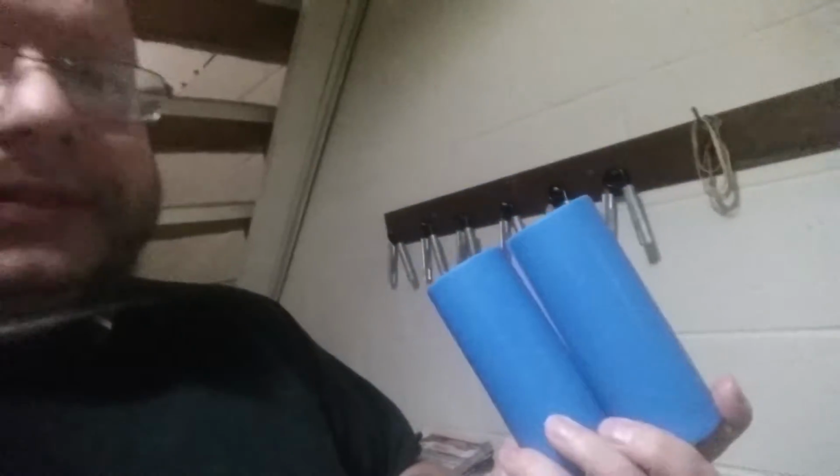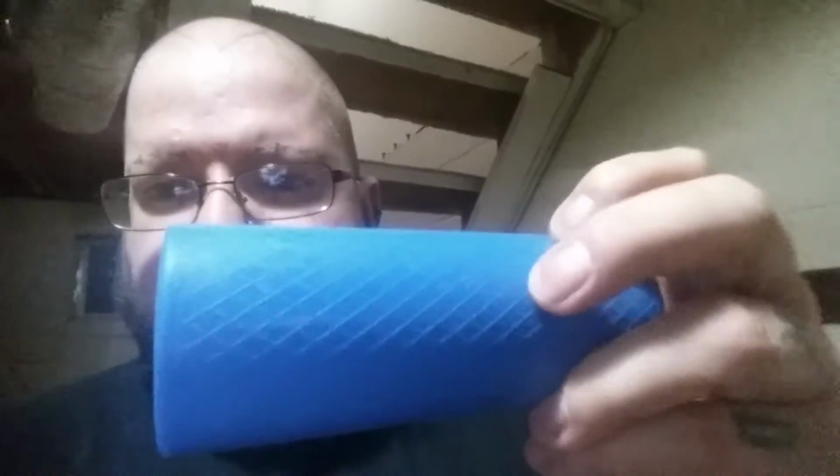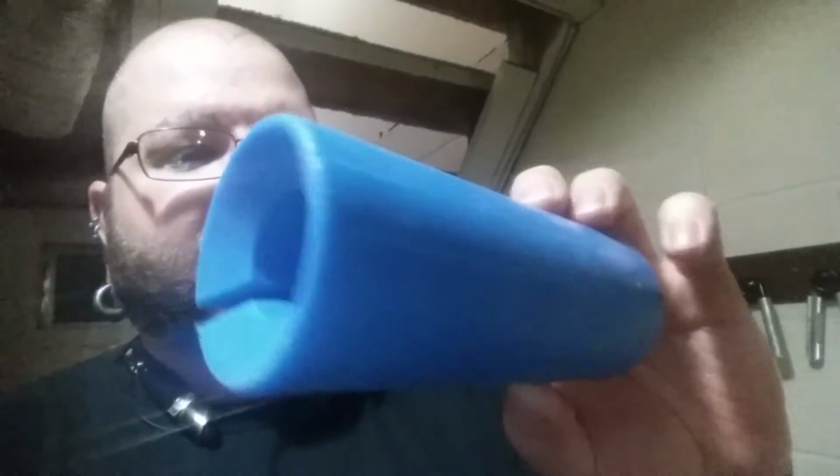One of the other exceptions here is a set of thick grips for barbells. I got these off eBay specifically. I couldn't tell you what brand. I don't really remember. I've had these forever. Fat Grips tends to be the most recognized brand of those, but that's just what I use. I actually opted to get these over Fat Grips because these actually have a slight knurling on them, and these being heavy silicone, you wouldn't think that makes a difference, but for me it did. I tried a set of Fat Grips, and they have a little bit more of a matte texture, I suppose, but I liked these better, like I said, because of the knurling there.